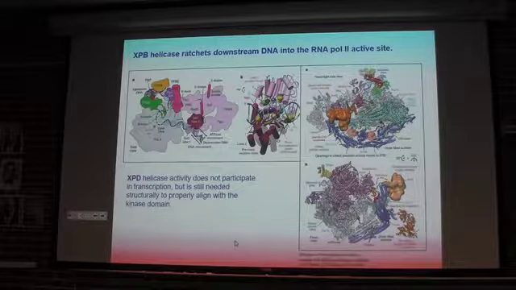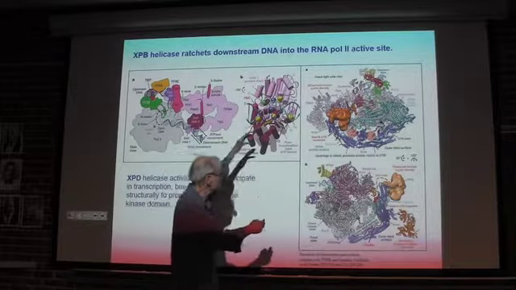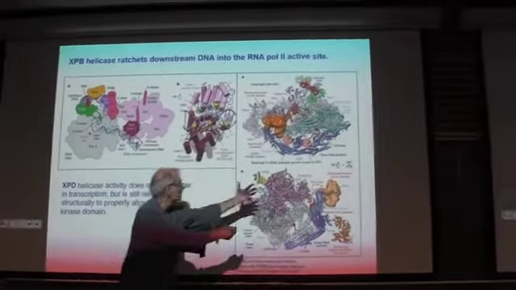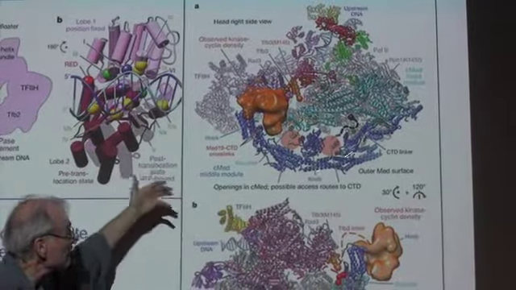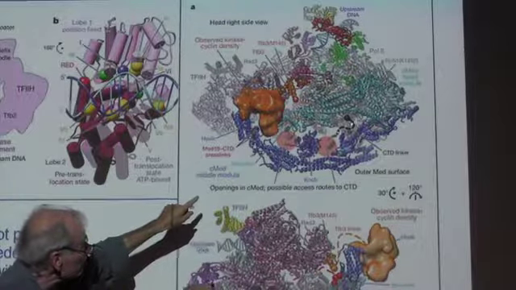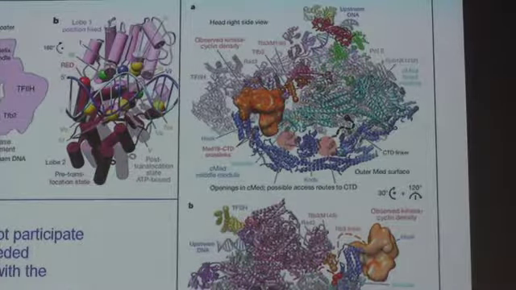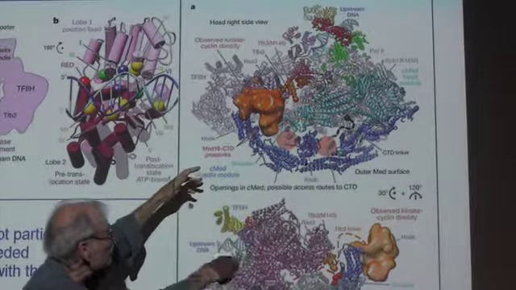Let's see what else we can see in this thing. Yeah, you see sort of this open, this is mediator here, kind of cradling down on the bottom. It turns out there really is some space between the mediator and the RNA polymerase itself. In fact, you see this black line, this is that unstructured beginning of the CTD. This is coiled like a rope in this space here between the mediator and the polymerase as it gets ready to be extruded through that little opening there.